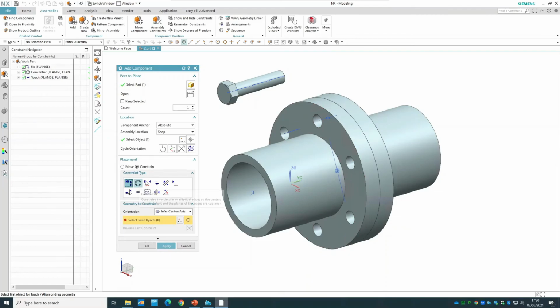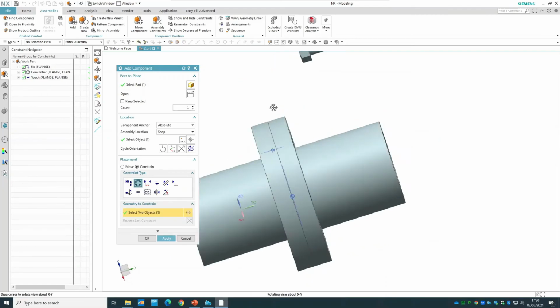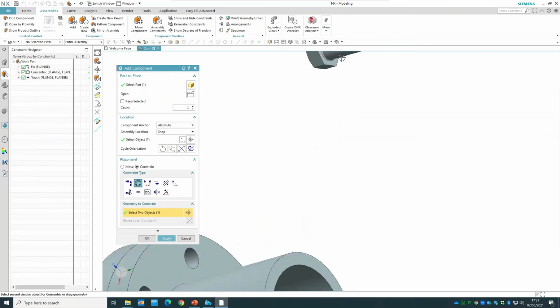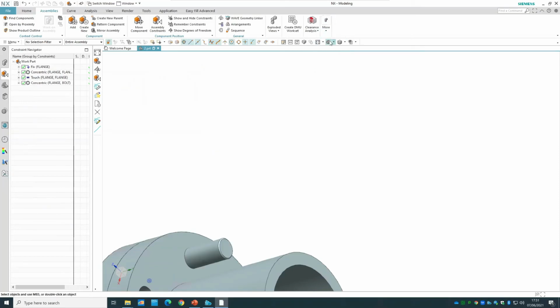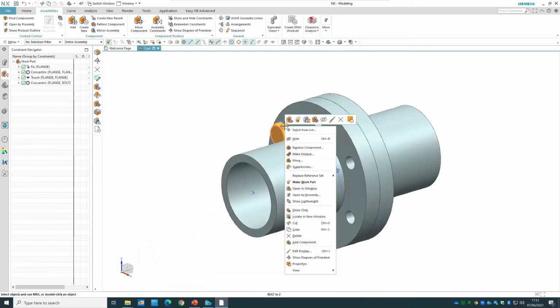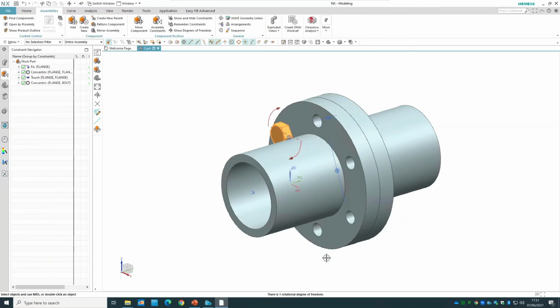But again, I can easily use concentric. Let's do the concentric, for instance, between this one and the back of the bolt. And then I will just do things with one constraint rather than having these various constraints. And if I get the degree of freedom, I should only get the rotation. And this is exactly how the bolt behaves, because you will screw it and unscrew it. Done. With one constraint, I could easily do it. And in this case it was the concentric.